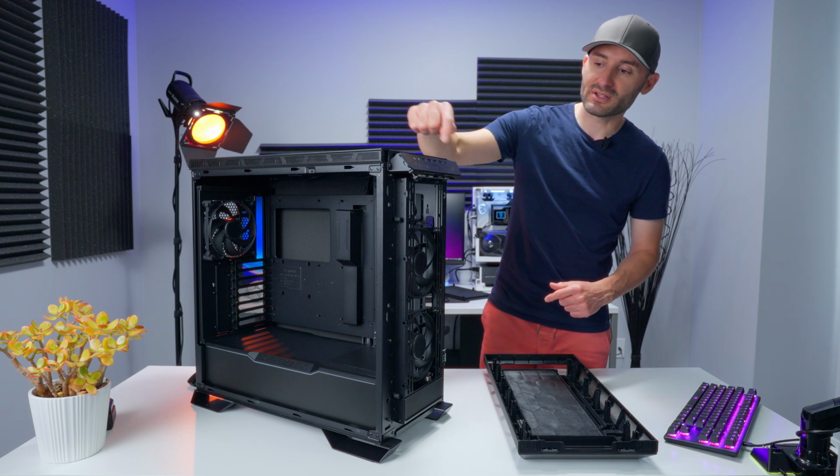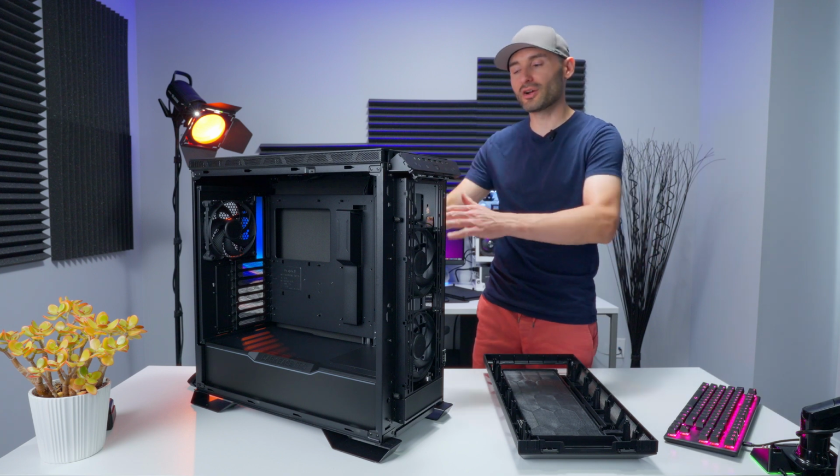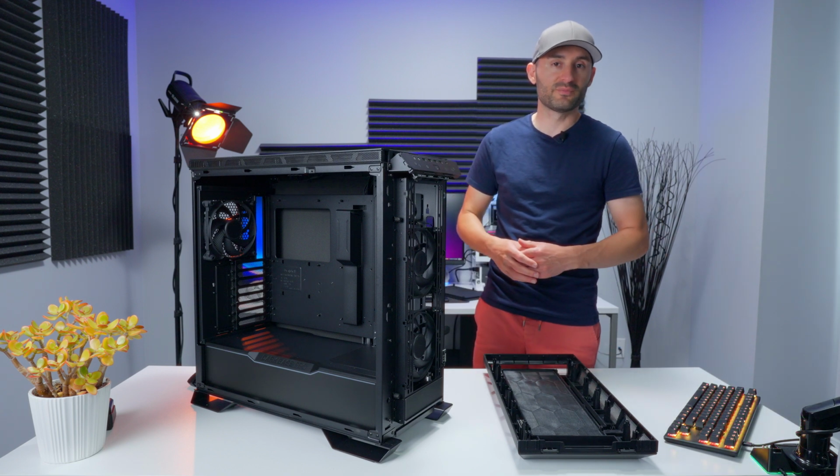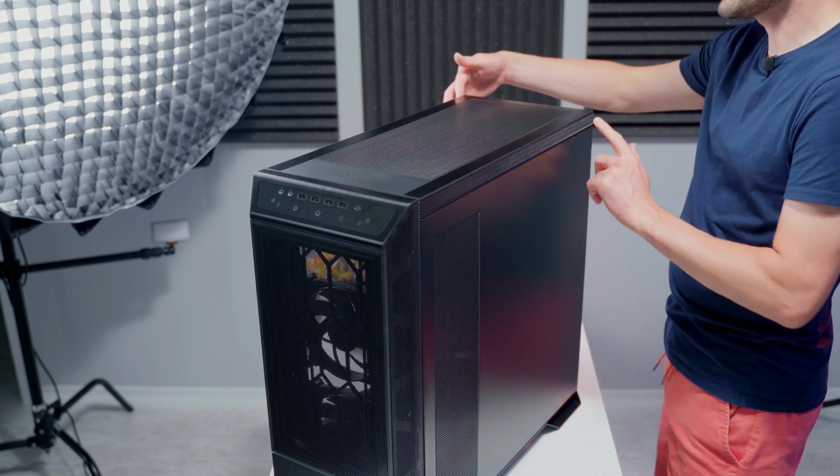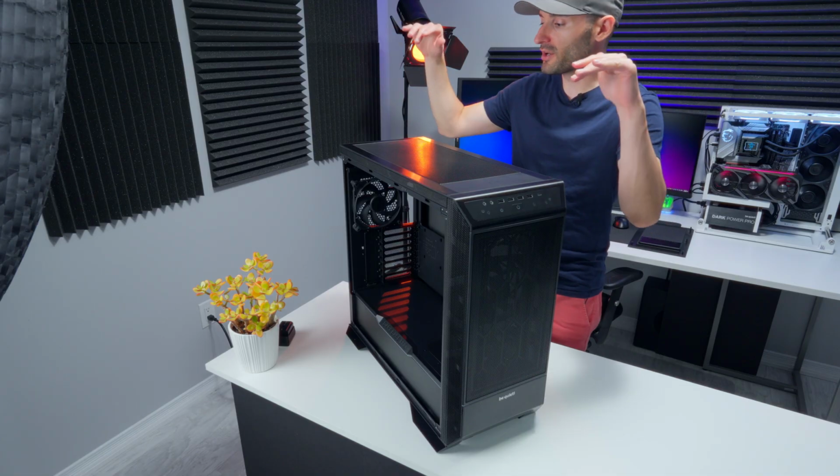They've got these sync buttons on here on either side. You can press those, pair everything up with your motherboard and just control it that way. The top setup's similar to the front, where you've got these ventilation mesh channels along the side here to get some airflow in there, and you've got a removable panel.